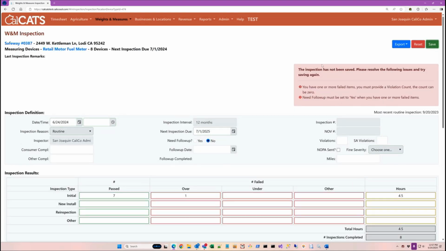Now, this is going to give me some validation messages up here in the top right. And the messages that you expect: if there's a failed device, I need to set a follow-up date, right? So I've red tagged the pump, and I'm going to set a follow-up date. The follow-up date defaults to 30 days from the date of the inspection, although you can configure a different number of days by device type. If you have certain service agents that are hard to find, and for certain kinds of devices, it's going to take 3 months, you can schedule your place in service call expected date out further.